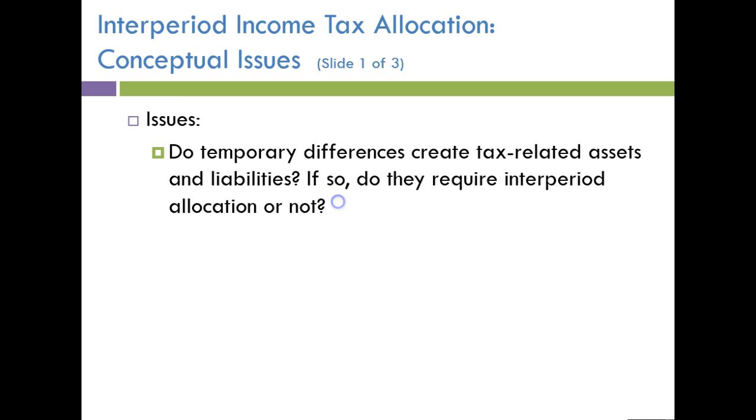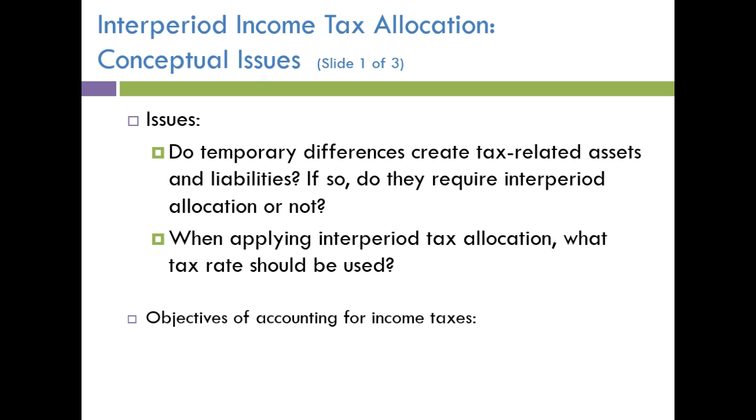So as we continue on with this, we understand how temporary differences in that scenario created tax-related liabilities, didn't we? Because now that we know we're going to have that tax in the future, we're recording it on our books as a liability. We're going to also look at where we're going to have tax-related assets on our books. Our taxes are going to be much greater this period, and as a result, down the road where our income taxes may be less, we're going to show an asset, not a liability.